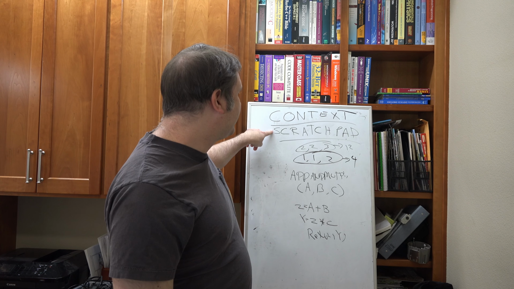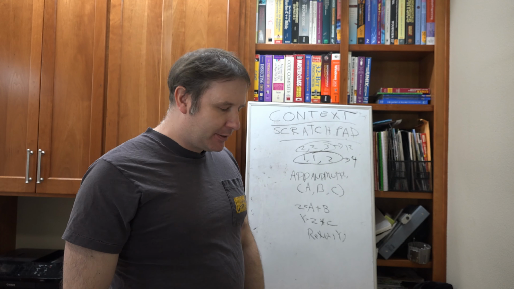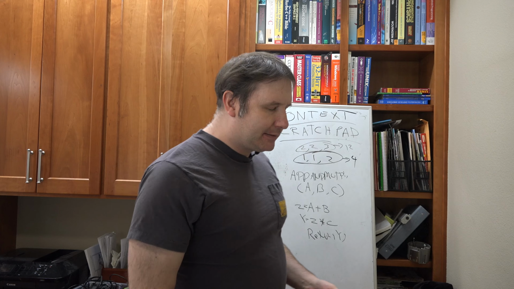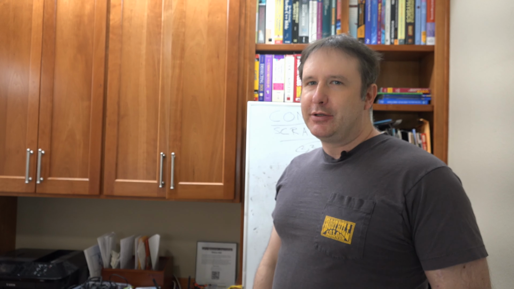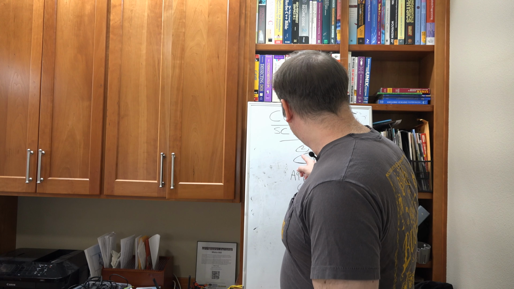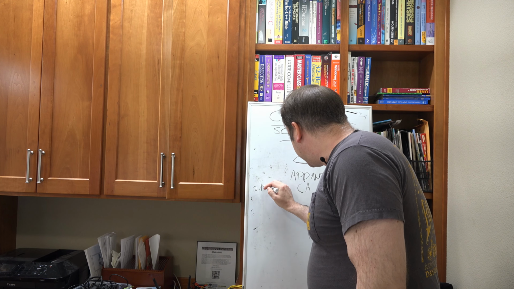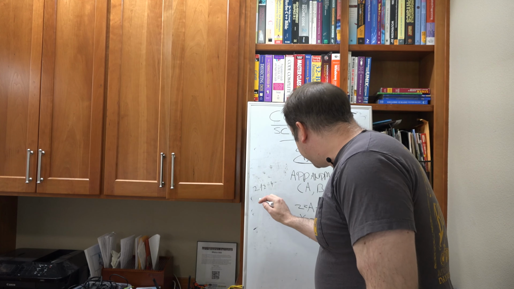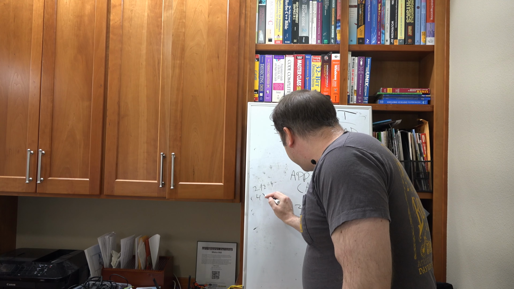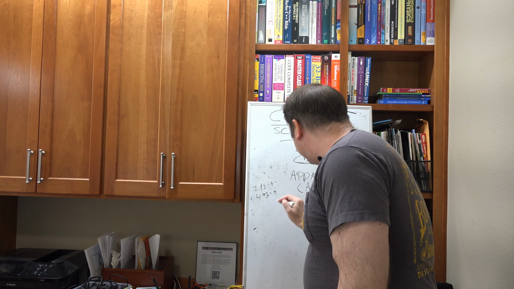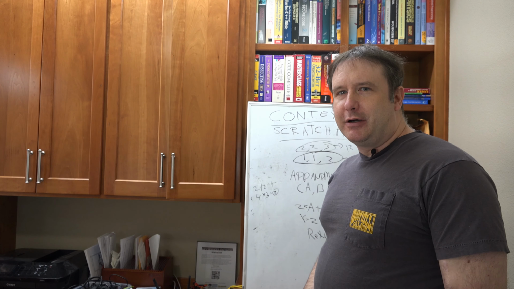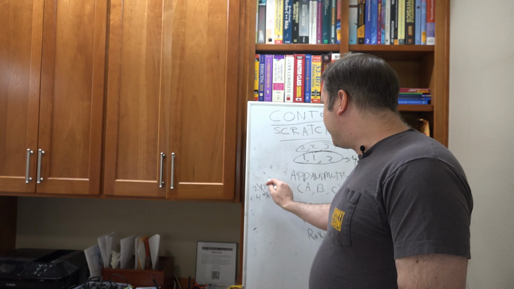But the next thing I want to talk about is Scratchpad. Scratchpad is kind of like a little notebook where you write something down temporarily to go and do something. So for example, if I asked you to do this, maybe you'd say, okay, well, 2 plus 2 is equal to 4. You take 4, multiply it by 3, and get 12. And you'll tell me the answer is 12. What will you do with this paper? You'd probably throw it away. You're not going to save it.